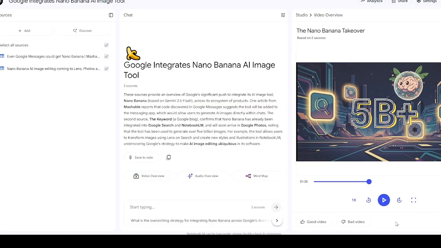All right, you've seen it for yourself that this image is very bright, and the video quality is something we can be proud of, something you can probably remix and put on YouTube or any other social media app out there. So this is just an overview that we've shown you today, that you can use Nano Banana image generation in the video overview of NotebookLM. This is a fantastic move that Google has taken in integrating this world-class image generation software into another Google product, NotebookLM. I like the move.